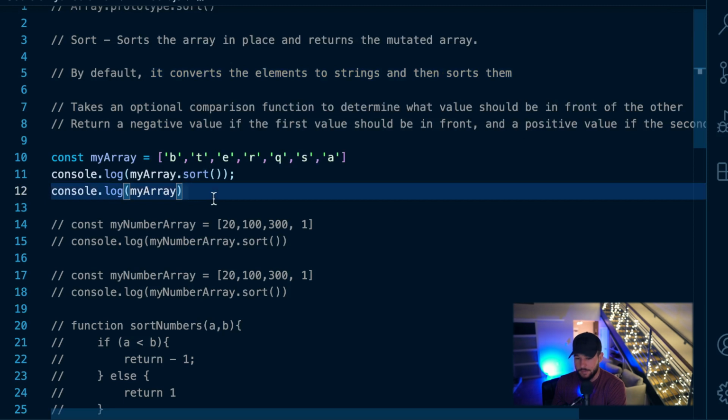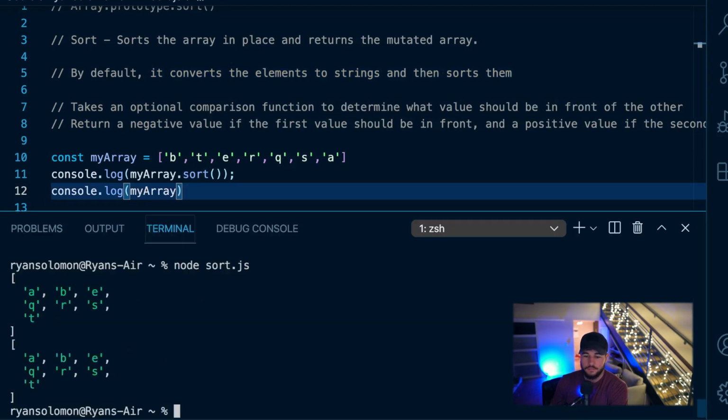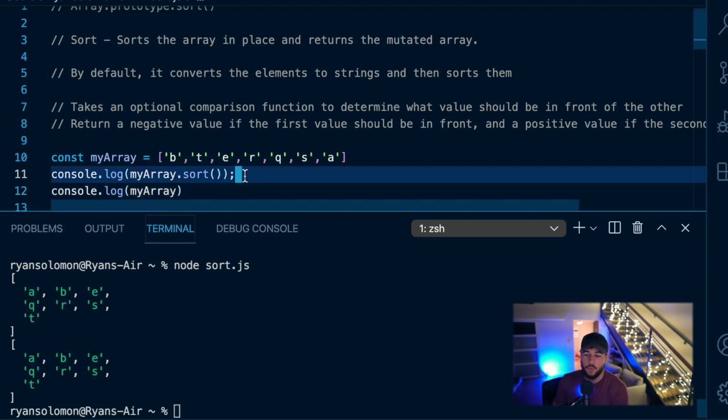So here, let me run this. As you can see, I'm wrapping console.log around myArray.sort, so it's going to console log whatever this evaluates to. This is console logging the return value of calling myArray.sort.